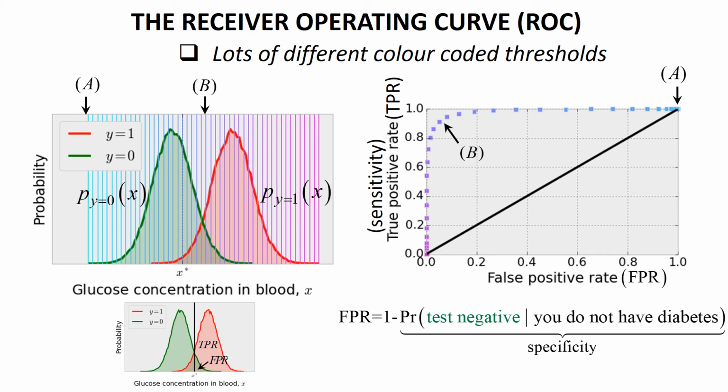If you go to B and put the threshold right in the middle, then you get very close to 0 false positive rate and 1 for a true positive rate, which is what you want. And if you put a threshold right at the very end, for the opposite reasons from A, then you end up at the point 0, 0.